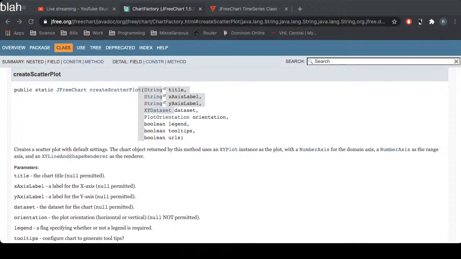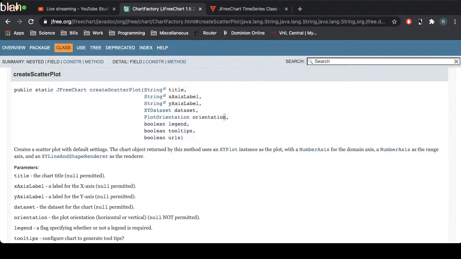Okay, so going back to this. Then there's the orientation. Then there's a Boolean, which if this is true, it's going to show the legend. If it's false, it's not going to show the legend. Then there's a Boolean. If it's true, it's going to show tips. If it's false, it's not going to show tips.